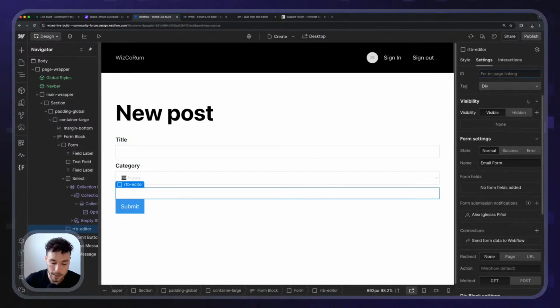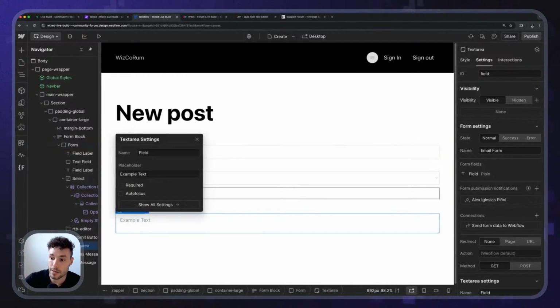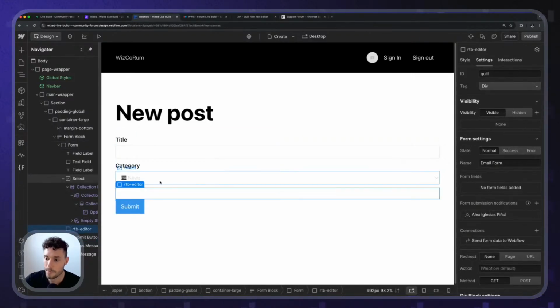So let's add an ID. Let's do Quill. Yeah, Quill. Like that. It's fine. Nice. So here is going to go there, but also I want to have a text area. So in here, I want to have a text area that contains the same data as this. Or do you know what? Probably we can skip this. Let's skip it for now.